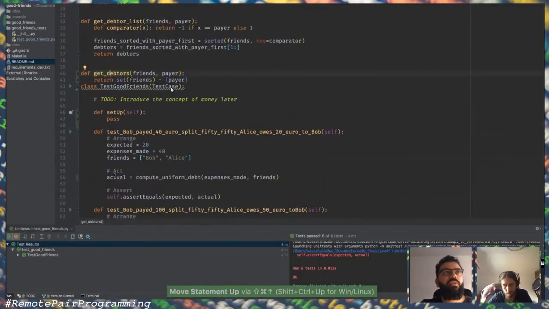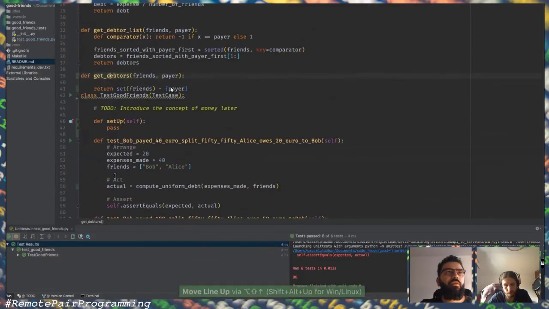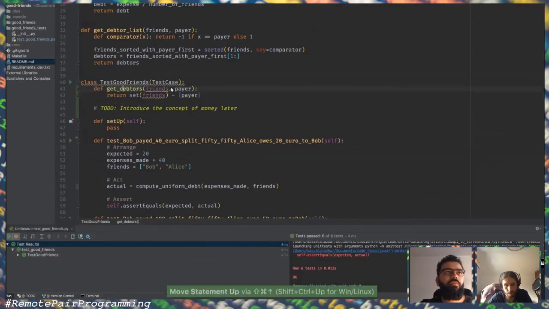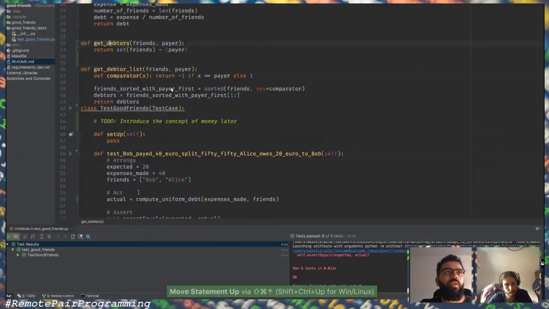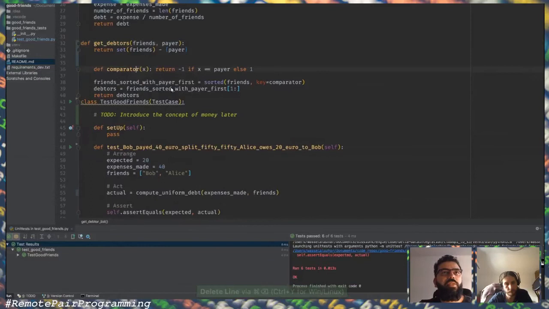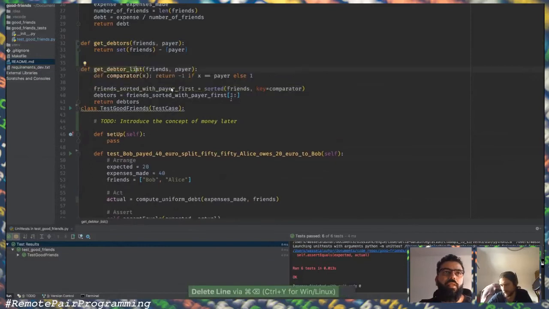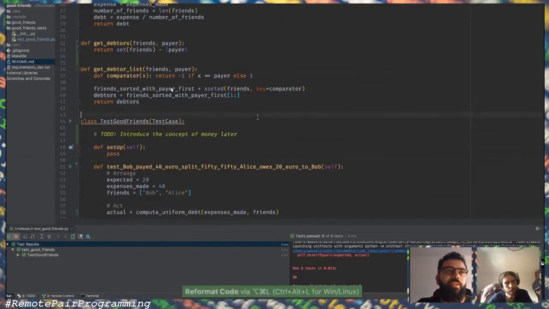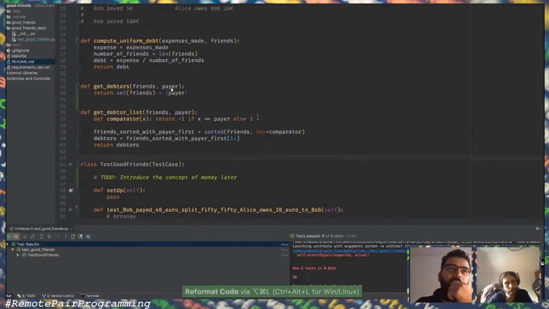Yeah, makes sense. Okay. And now the get process is not used anymore. Yeah, and see that it actually simplifies a lot here.